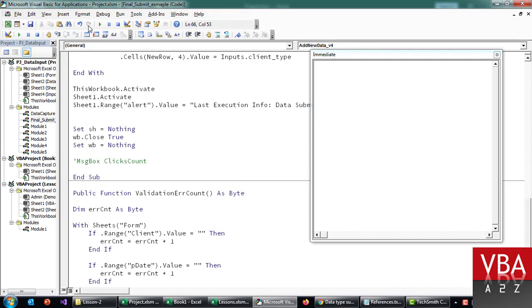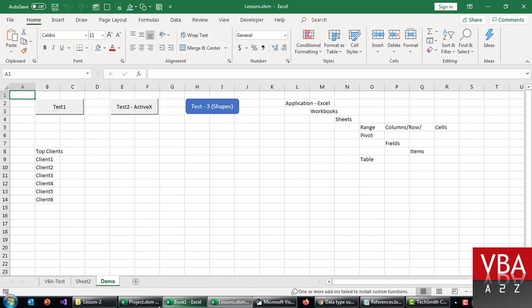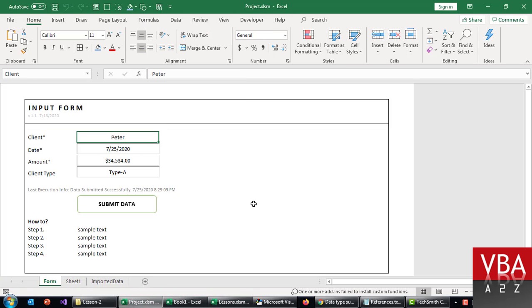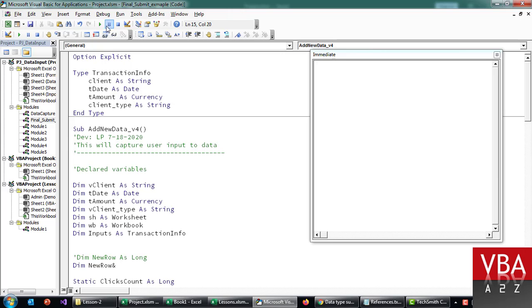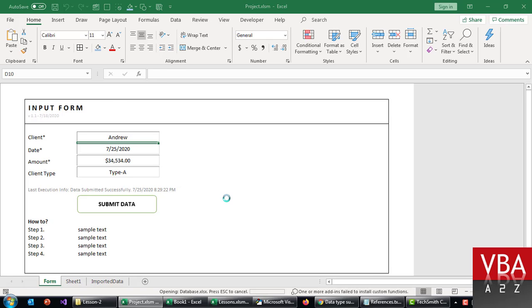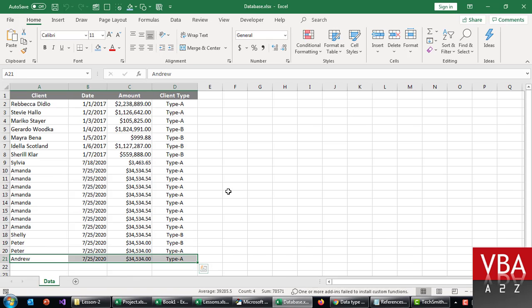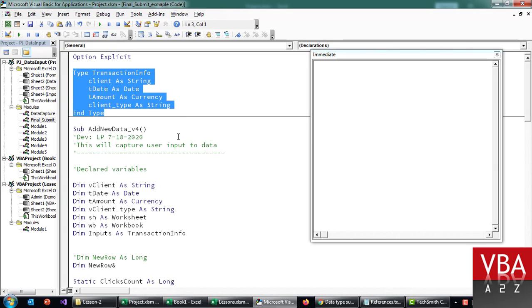Okay, let me run this. Let me put new data here, let's say Andrew. So it opened the file and saved the file back. So Andrew is passed here. So you can also create your own data type in this fashion.